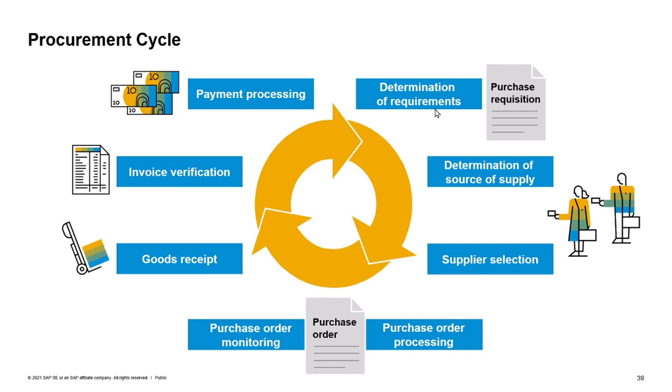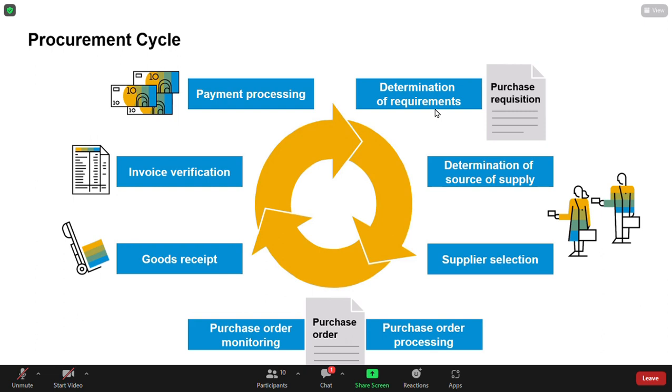Purchase requisition can be there, but doesn't have to be. It means that if I am a procurement person, I will not be starting the whole process from purchase requisition. I will start the process from the purchase order. Why are we talking about purchase requisition? Because if you're going to work as a purchaser, there is a possibility that a business department is going to send this information, what they need.